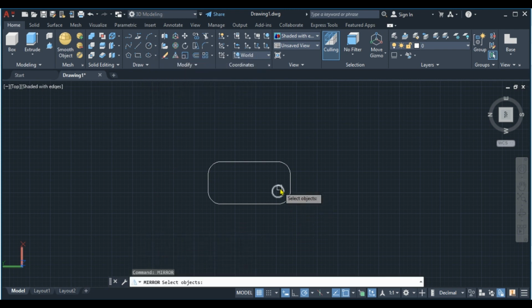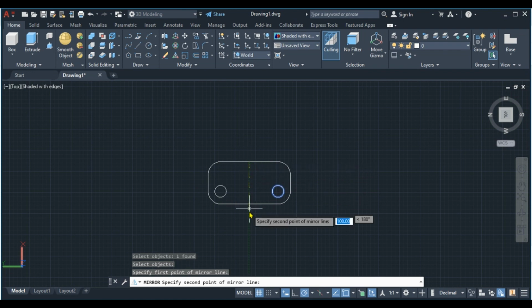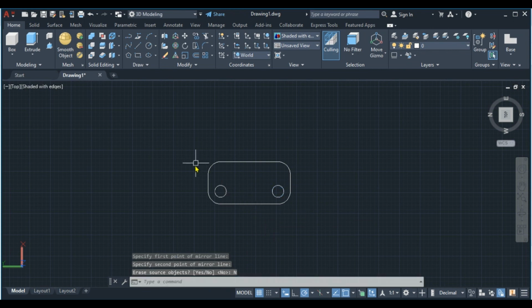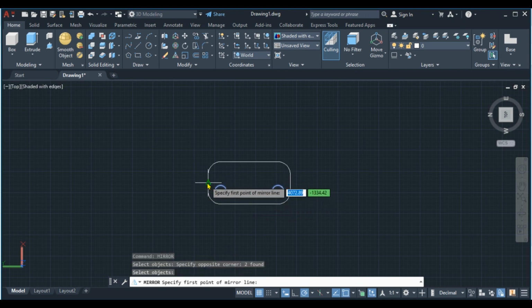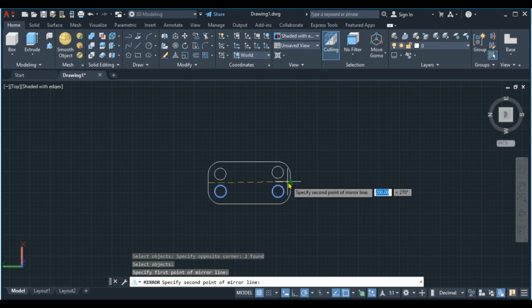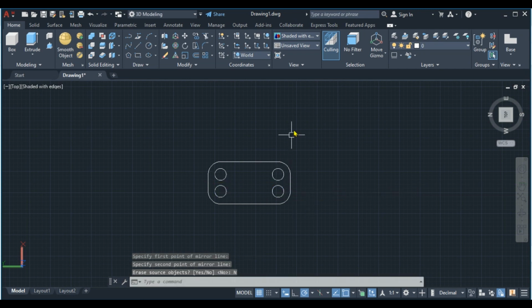So mirror on the keyboard, select, and now I have, yes, so I can mirror that. Do you want to erase source of it? No. Okay, now let me mirror again. I'm going to select this, press enter, and mirror along this side.